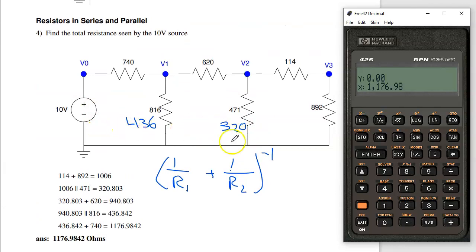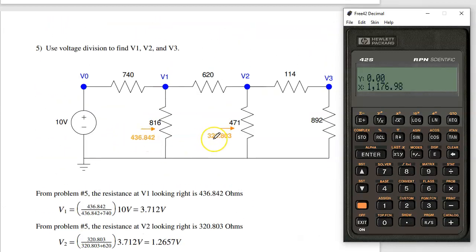These I'm going to remember, 436 and 320, to use voltage division. I can find the voltages. Given V2, I can find V3 by voltage division. That's what I'm measuring divided by the total resistance is that percentage of V2. Well, to start, I need to find, I know V0. V0 is 10. So find V1. Combine all these resistances. From before, that would be 436 ohms. The voltage division is what I'm measuring divided by the total times 10 gives you 3.7 volts.